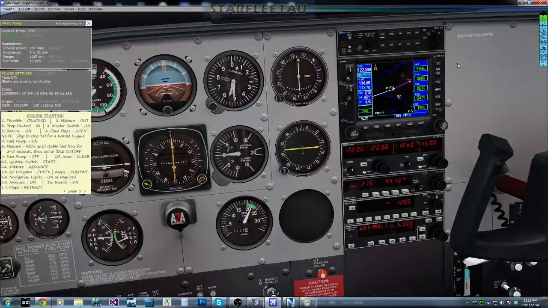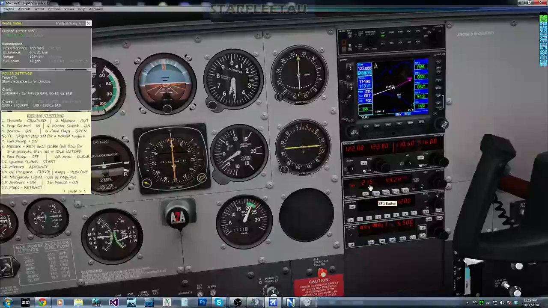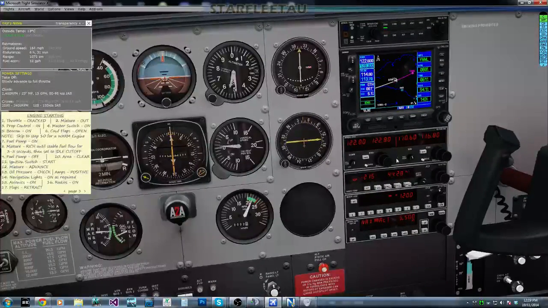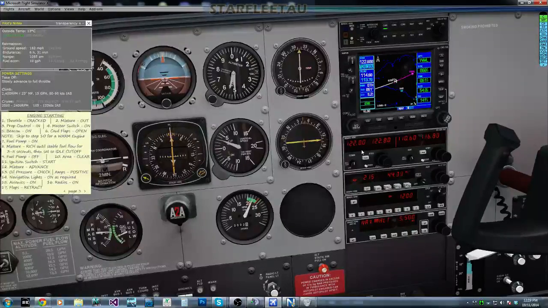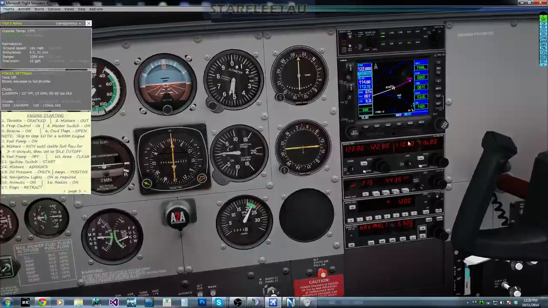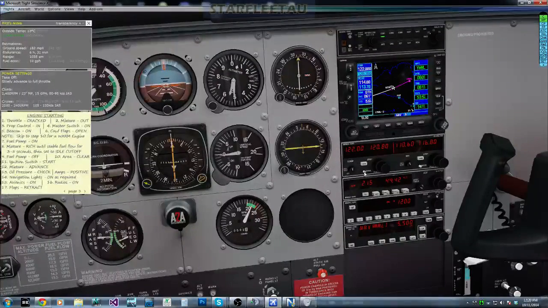A lot of outback stations also tend to run, at least out here, ATIS weather off the ADF, but Flight Sim doesn't exactly mimic that. But we're digressing. On this we can tune our communication 1 radio. We always tune standby. It's very rare that you actually tune the active.